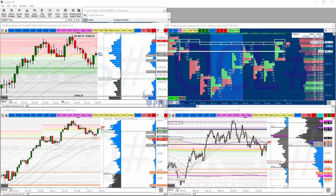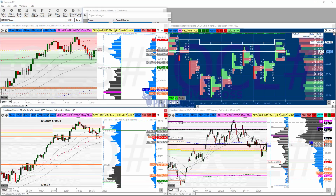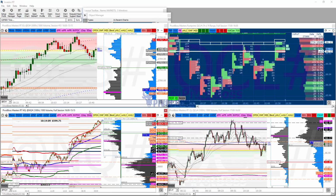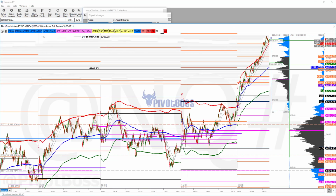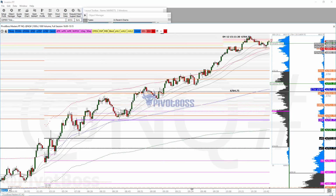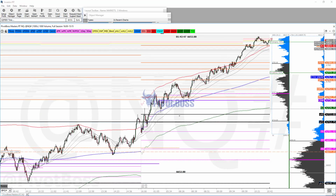So we've seen a nice continuation to the upside here in the ES and the NQ. As we mentioned earlier, in a day like this, at least at the beginning, the idea was that we could turn into a trend day structure up and start to push higher, given where we were in the daily charts. You can see here how this was quite bullish overnight. Actually, right after hours, Roku popped. Netflix was moving higher. So everything was already started in motion yesterday.